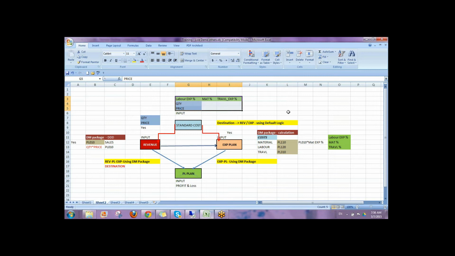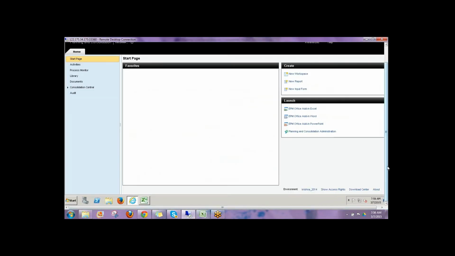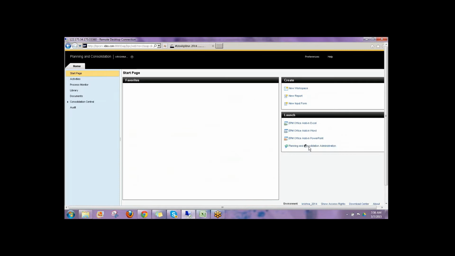That is why you have to identify which additional GL accounts are used for your scripting purposes to be part of your account dimension. You have to be very careful that the additional GL accounts you create in order to support your logics should not form part of your chart of accounts. They should be outside your chart of accounts, created in the account dimension. Now we'll go and see how we have created those GL accounts.